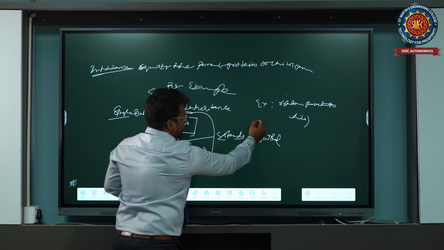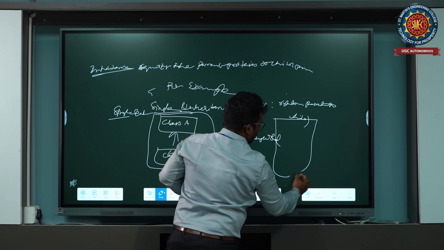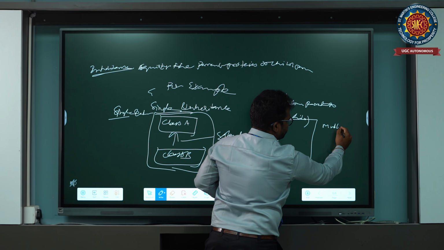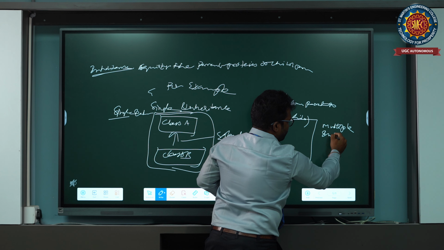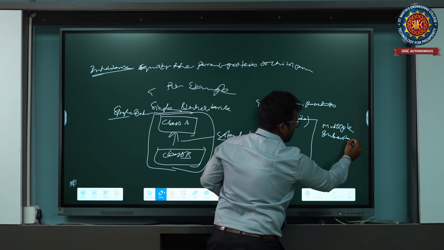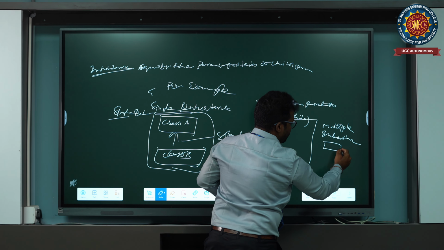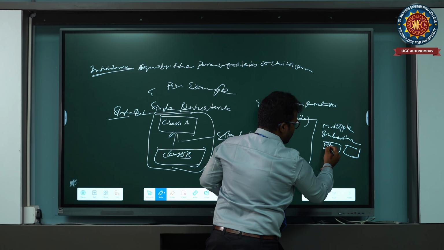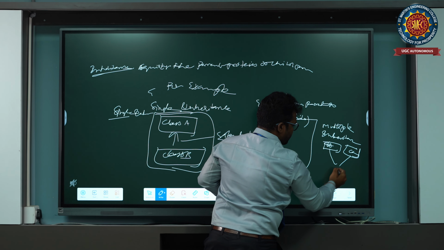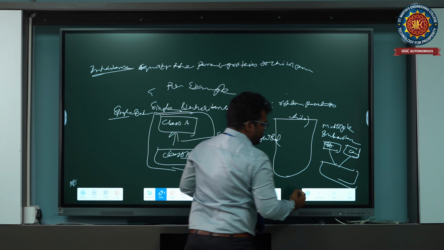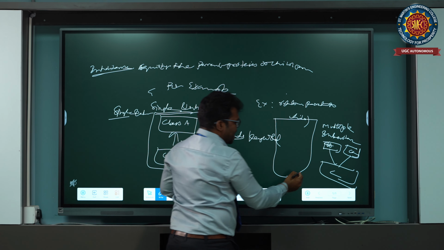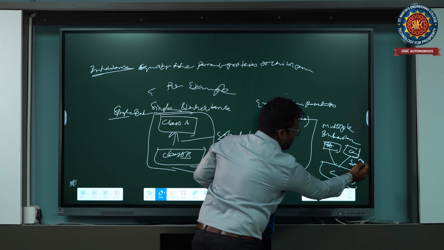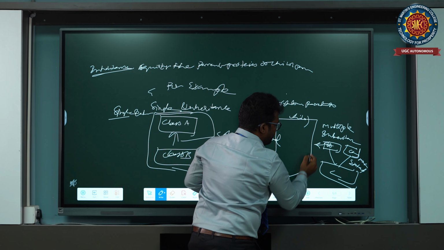Then multiple inheritance: class A, class B, C. This extends from multiple parents or multiple parent classes.